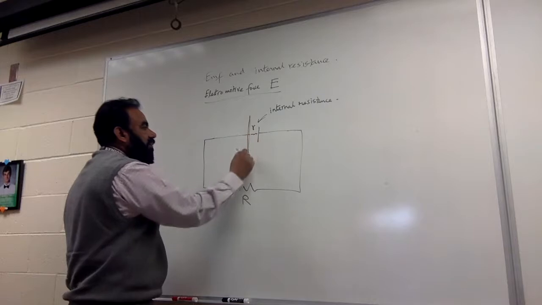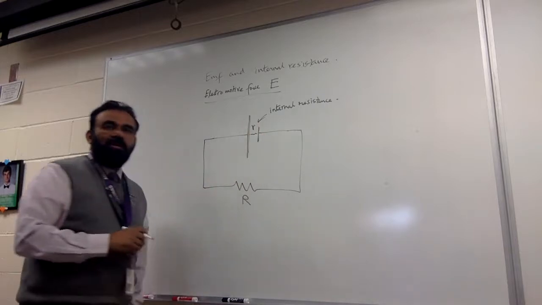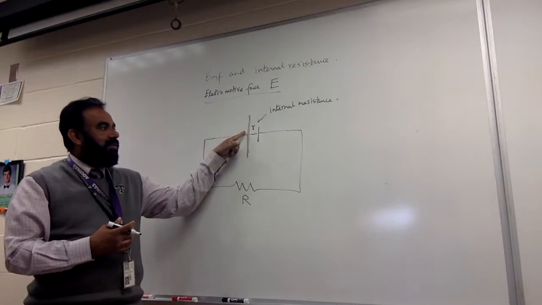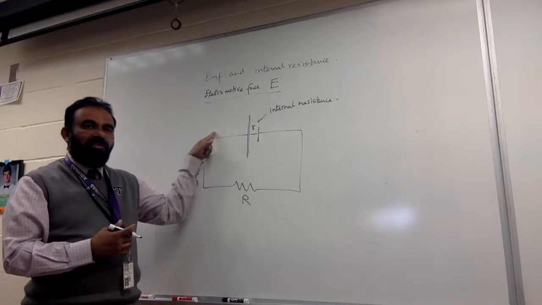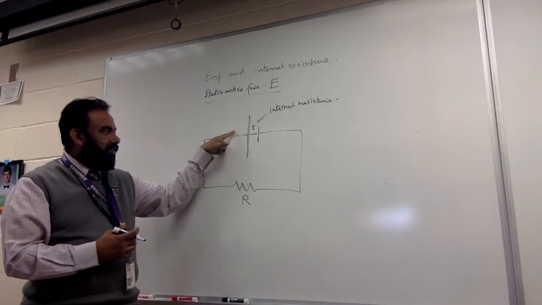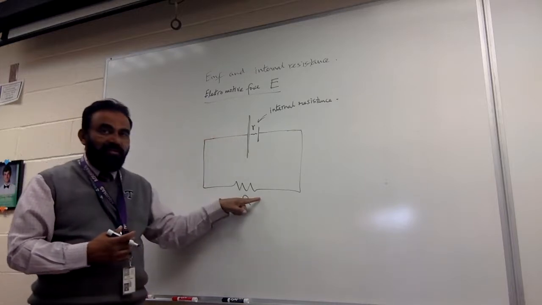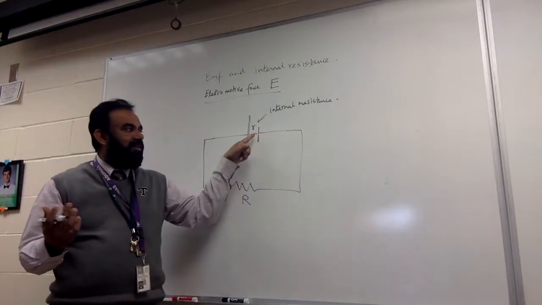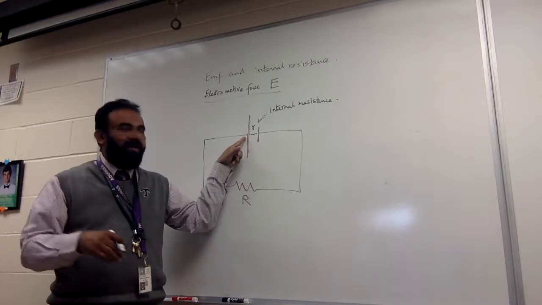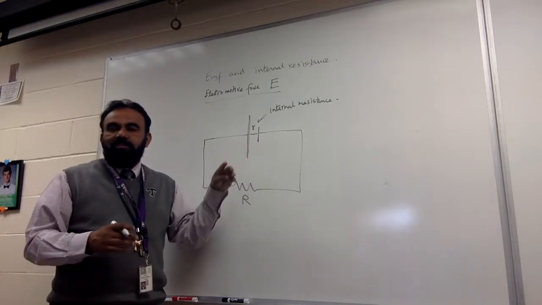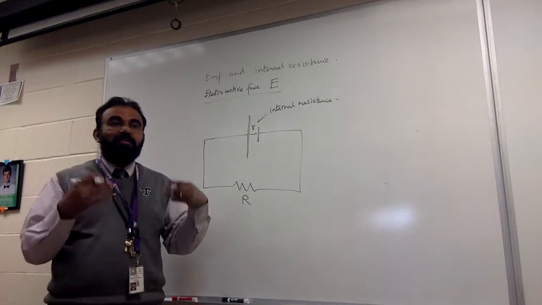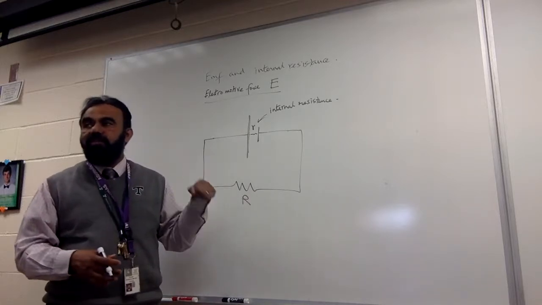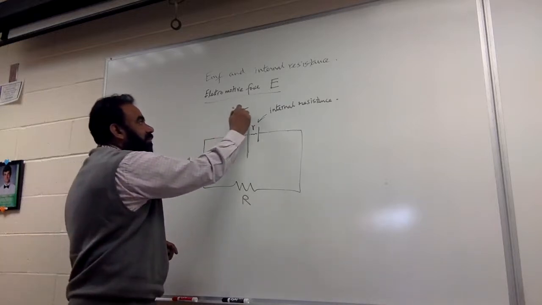So if you connect this in a circuit, what exactly is happening from the time you connect it? Charges are going to be taken down. So charges are going to go this way, through here. That means some work has to be done, right? And then work also needs to be done to fight its own internal resistance, and then you come back here. The total work that the cell is able to do through a complete circuit, including itself, is called the EMF.